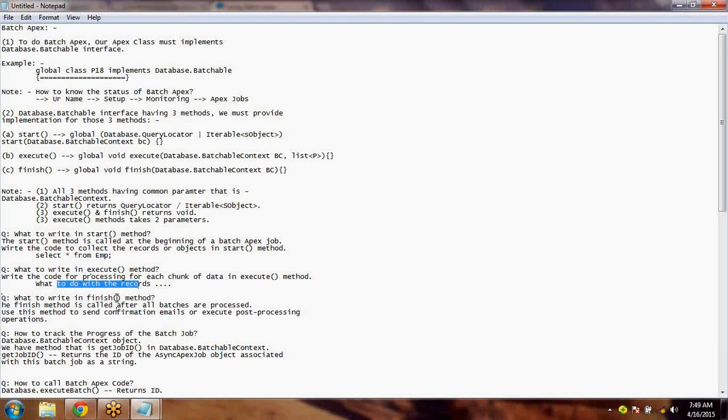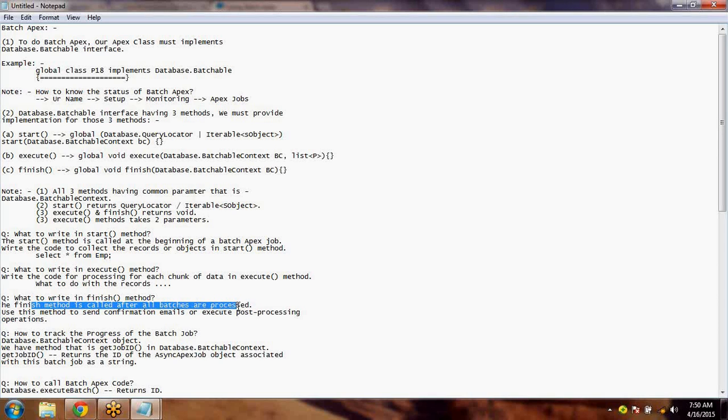Okay. Now we have the finish method. As I said, the start method will be called only once when the batch begins. The same way, the finish method will be called only once, after the batch process ends.